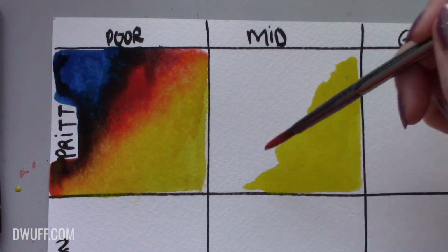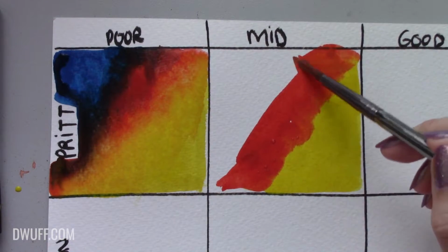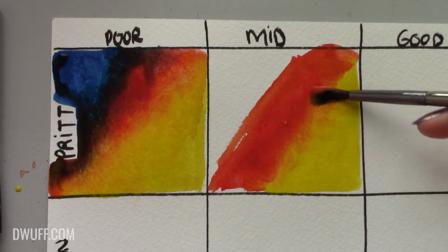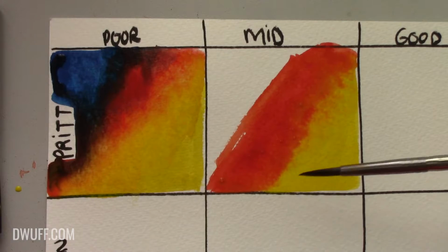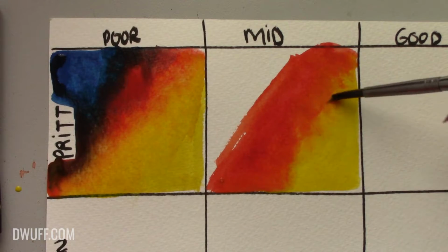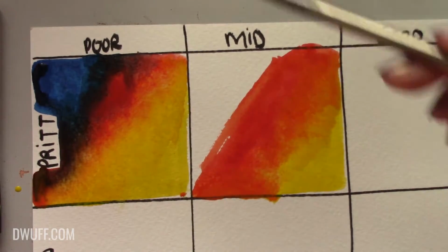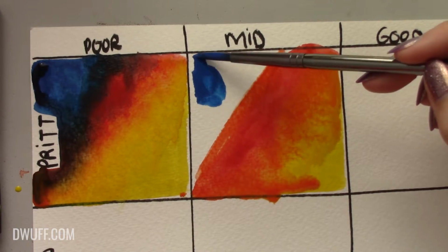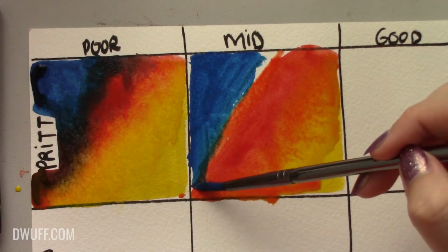Let's go for the red. Already blending a lot more easily on this paper. I'm actually not even gonna do too much more. I'm just gonna add a little bit of water and let it do its thing. Now the blue. Just gonna wet down this edge a little. So much easier painting on this paper.